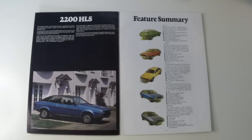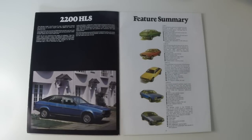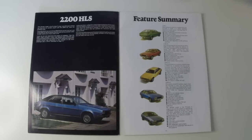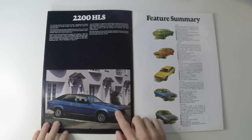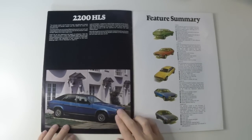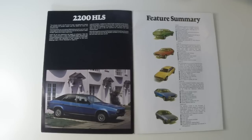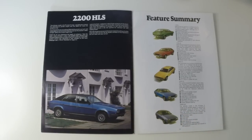Finally, we come to the 2200HLS, the top-of-the-range Princess — same straight-six and trapezoid headlamps, but a full vinyl roof, a necessity in my book to complete the 70s-ness of the Princess. It's one of the few cars that I think really looks wrong without the vinyl. It also comes with different wheel trims, tinted glass and a velour interior. In this spec, in this shade of blue, it looks fab — definitely avant-garde, definitely different to anything else on the roads. I love the gently sweeping bonnet line at the front, the definition of shape around the headlamps, the squared-off but flared wheel arches, the gold coach line, the vinyl roof, the wheel trims, and the flat glass and boot lid. It is brilliant, and I think it's Harris Mann's best work.